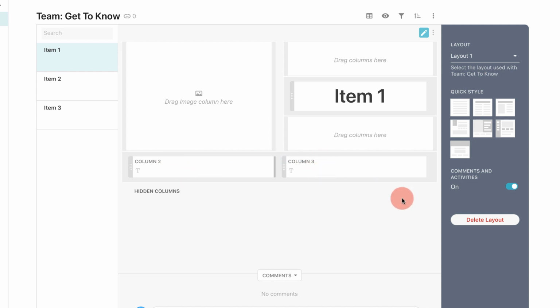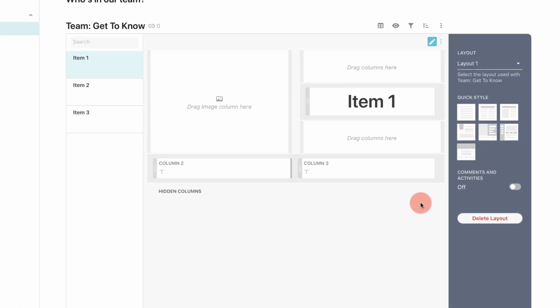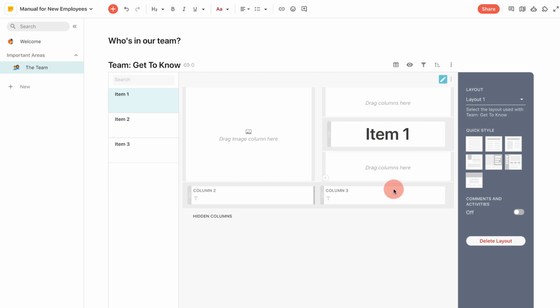So we don't really need to do anything else, because I mentioned it's a static database that we don't necessarily want people to add anything to. We're going to change this and take the comments and activities off. So let's go ahead and edit these before we actually approve it as a finalized layout. All I have to do is go into the settings and make sure the alignment's right. Okay, so I'm pretty happy with everything appearing like that. Then I'm going to make sure that it's in the right format of the column.